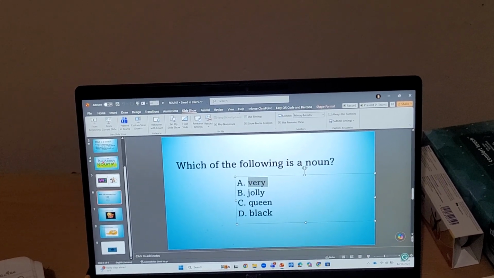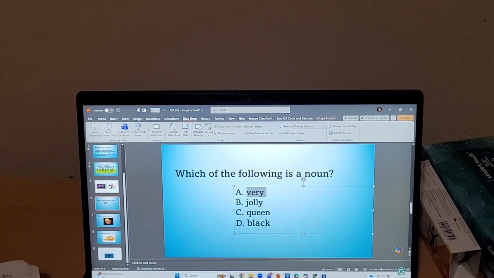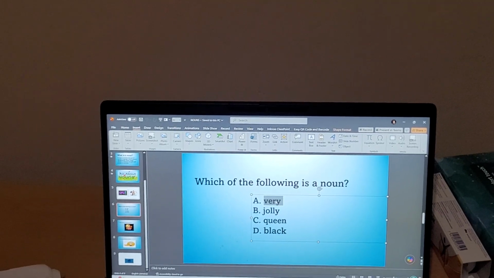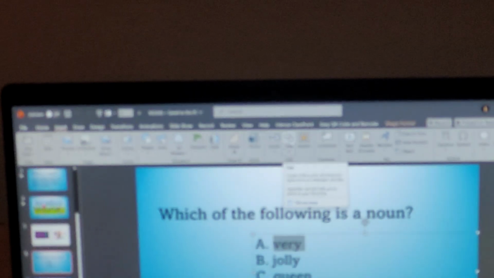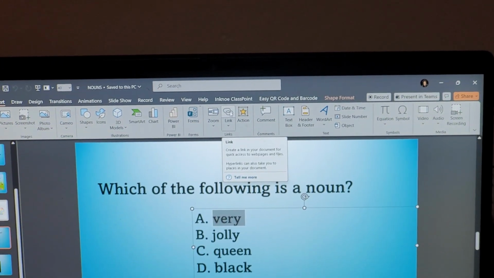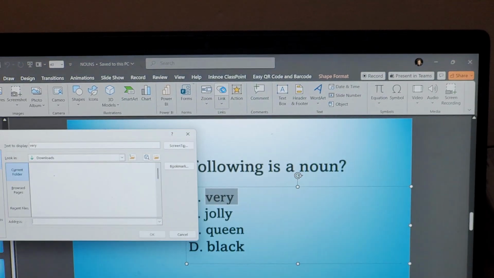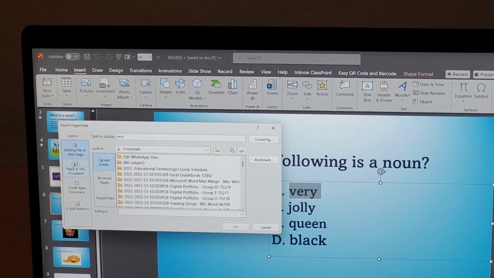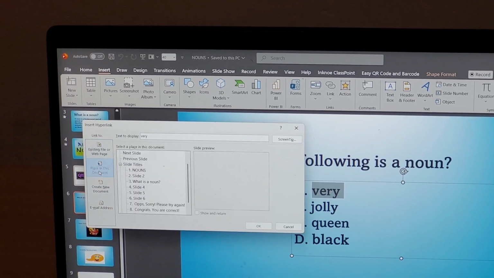You're going to highlight answer A and you're going to go to insert. You can right click, or you can go up to the top of the screen here and look for a link. Click on the icon above the link, and you are going to choose place in this document.